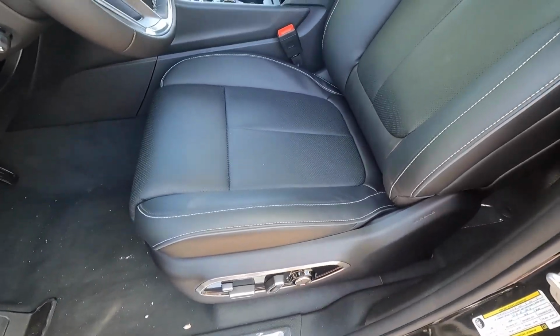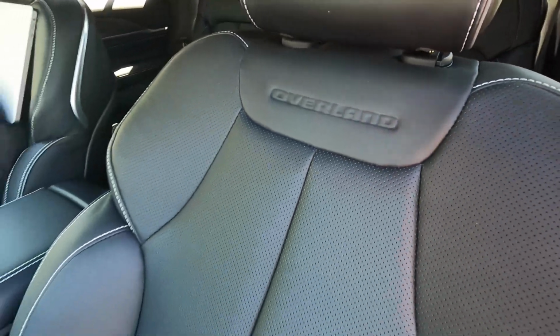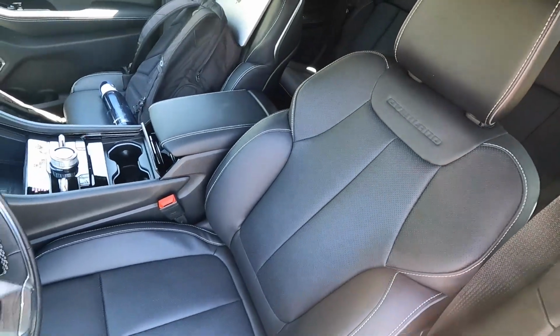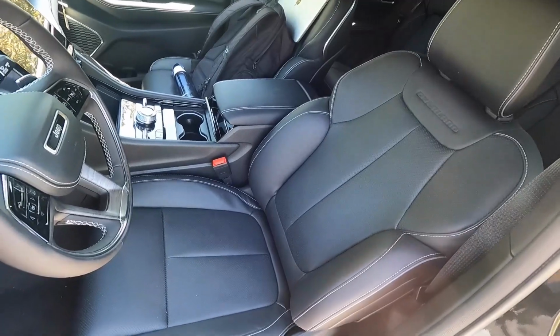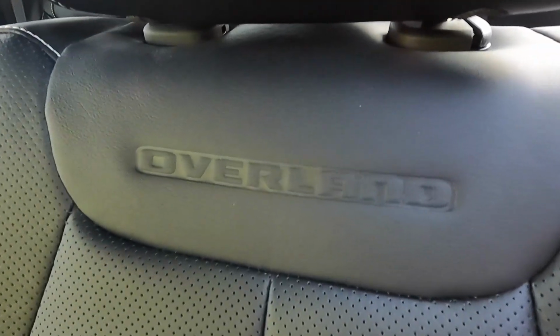Also with the $2,300 Luxury Tech Group 4, you guys get Napa leather seats, and that is a look at the Napa leather seats. Not only do they look super luxurious, they also feel super, super supple and soft. At the seat back, you guys get Overland embossed into it.